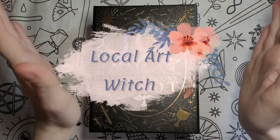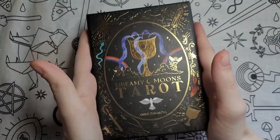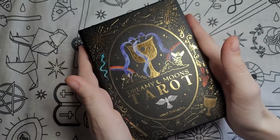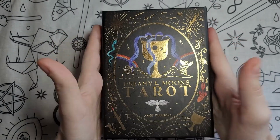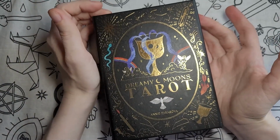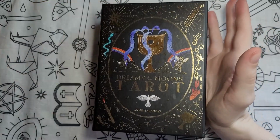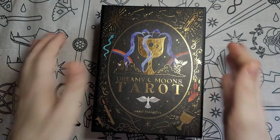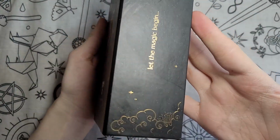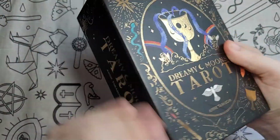I'm your local art witch, and today we are doing this tarot deck review. It's called Dreamy Moons Tarot. I went to a mystical market recently, at the beginning of my sick leave, met a lot of really cool other pagans in my community, and this caught my eye with this gorgeous gilding. So let's get into it.